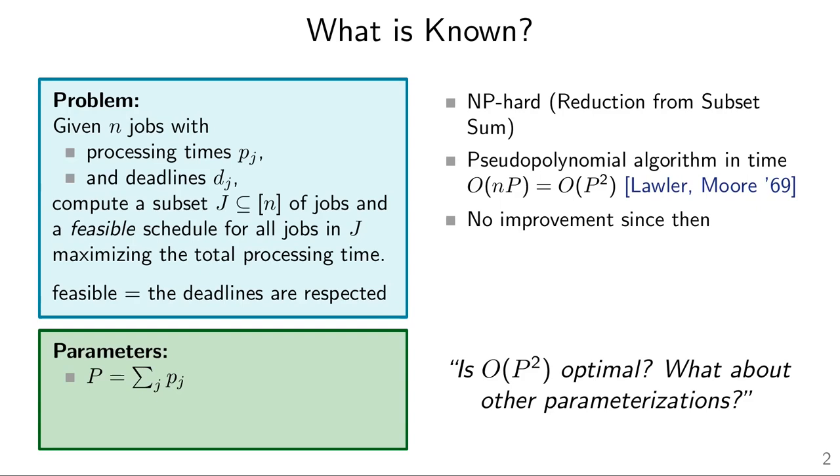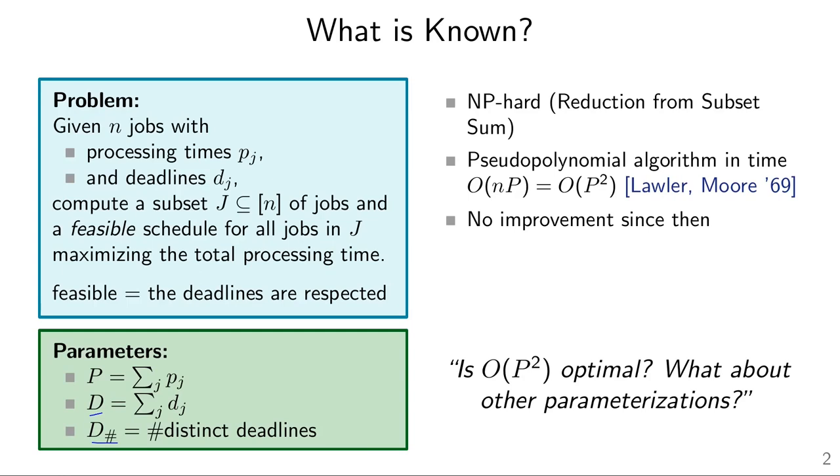The reason is essentially that this correspondence to the subset sum problem, which I just outlined, now becomes a correspondence to a knapsack problem. And this really takes quadratic time under that plausible conjecture. Okay. Well, another very natural question is, what about other parameterizations? Here are two other plausible parameters, right? Let's take capital D to be the sum of all deadlines and D sharp to be the number of distinct deadlines. Now it's very easy to think of instances where these two parameters are relatively small while P is rather large. Can we do better in these scenarios?